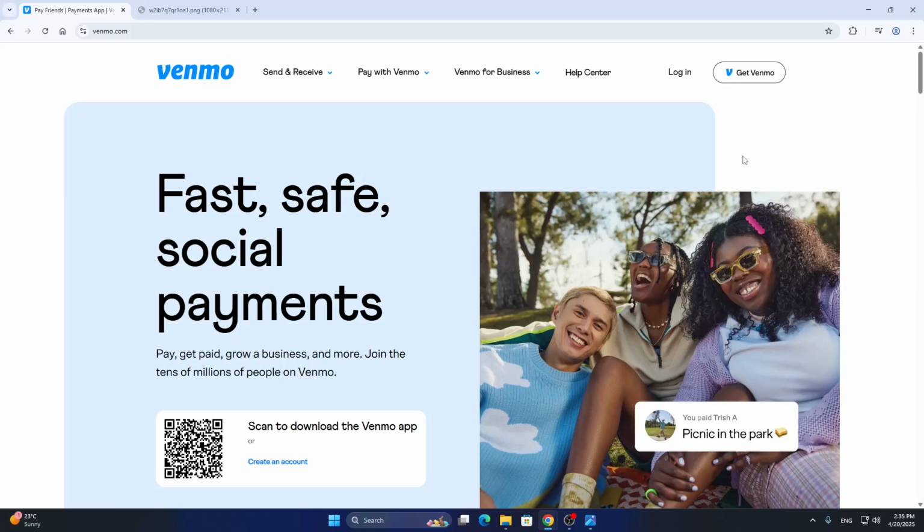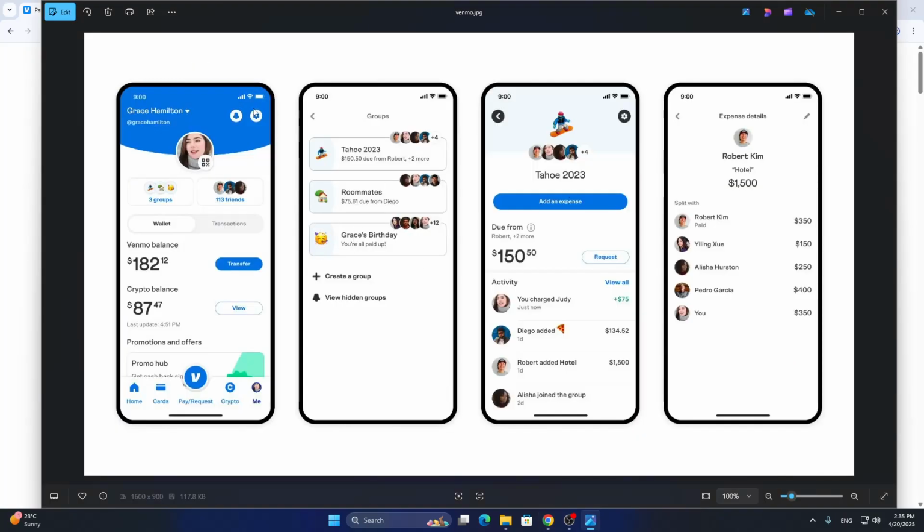First thing we need to do is log in. If you do not already have an account, you can register for a Venmo account. And if you have one, you can just log in normally. So go ahead and log in. And once you're logged in, you'll be greeted by this home page right here. On your mobile phone, it's going to look like this. This is going to be your main page from where you can access your home, your cards, your settings for your account, and so on, all available once you open up the app. And now we can get started.